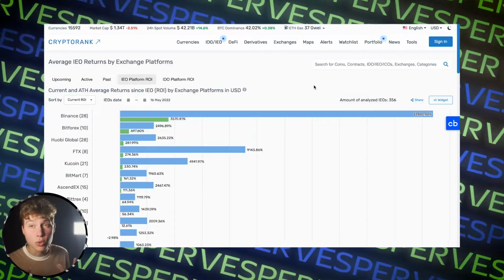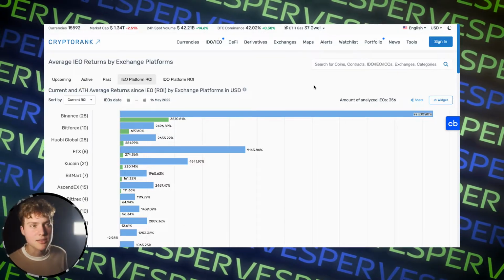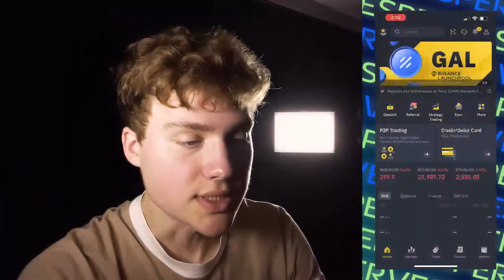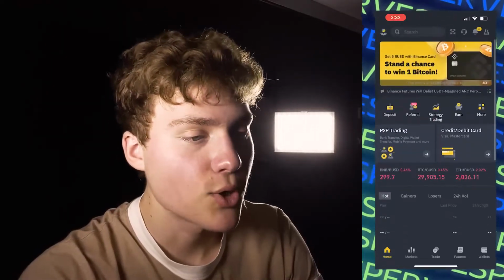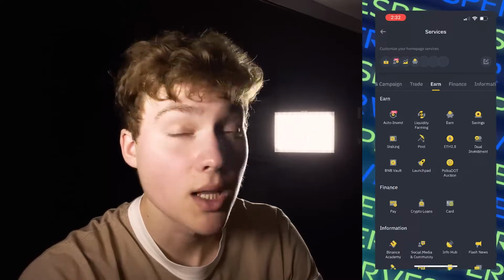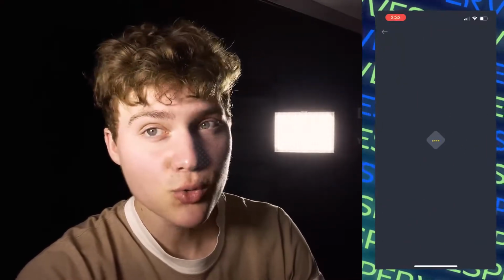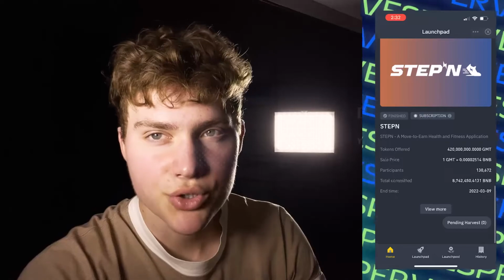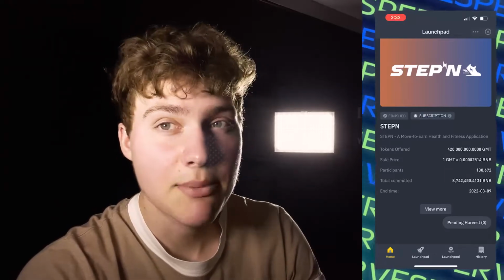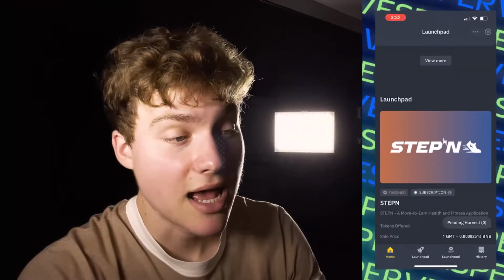And if we look for the best platforms for IEOs, usually it's Binance. It's the best overall. So the way that you see coins that will be launched, as you can see, the whole market is going down right now. You go to More, then you press on Launchpad. Launchpad is the name of the platforms that launch IDOs, but here they essentially use the same name for IEOs. And so one of the most recent projects that they have launched was Stepn. Really great return on investment. I didn't participate in it, unfortunately.